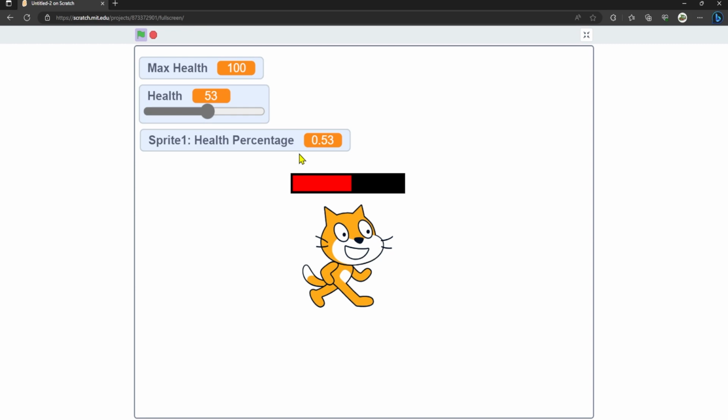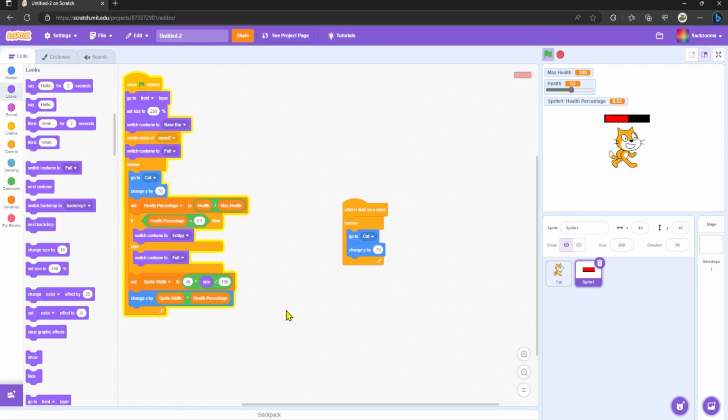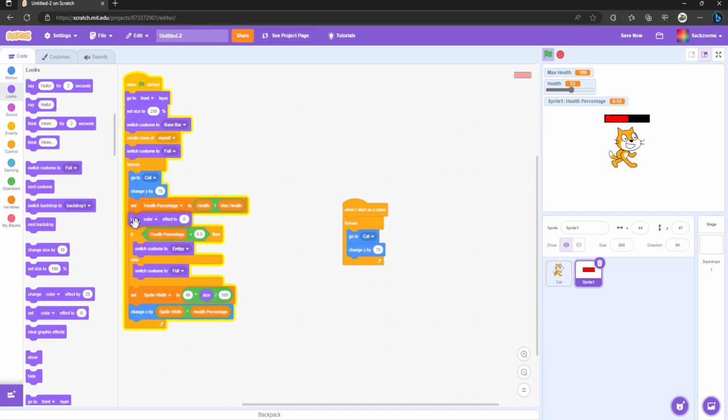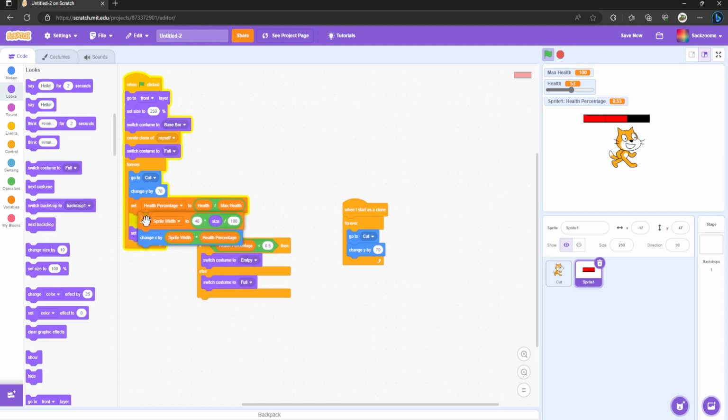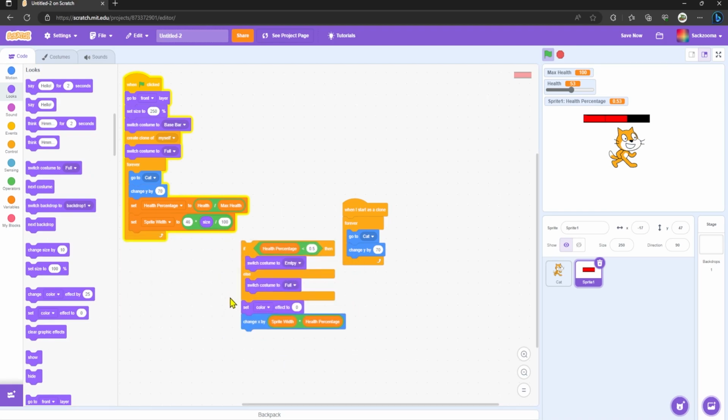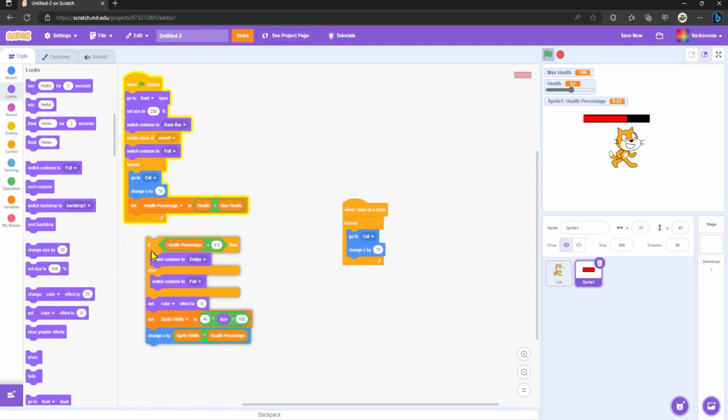However, what if we were to have it in a separate color, like it goes from green and flows all the way down to red? Starts from green, goes to red. What we want to do is quite easy. Go to the Looks tab, go to Set Color and drag this underneath the percentage. It doesn't really matter, it could be above the percentage. I'm going to do it so it's just underneath the if statement here. Come on, there we go.